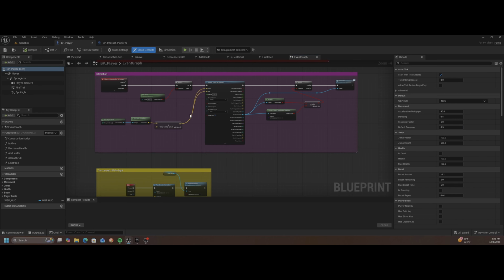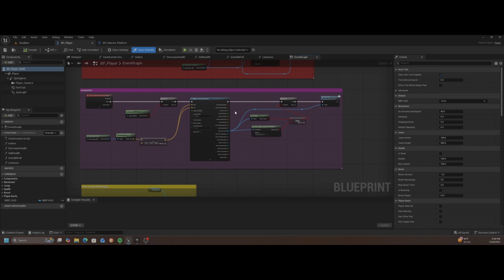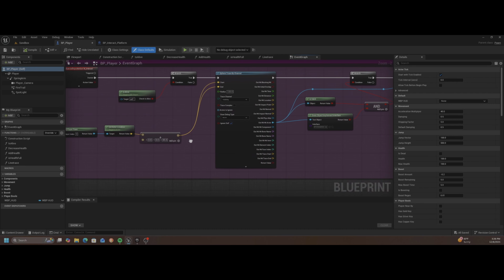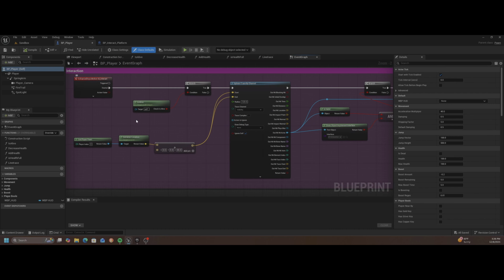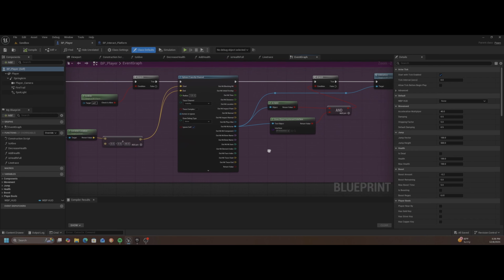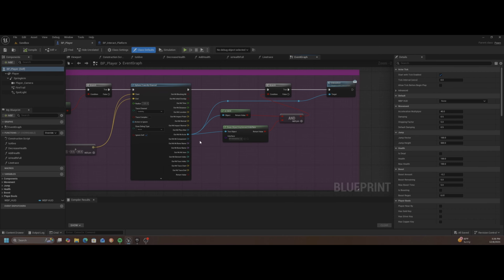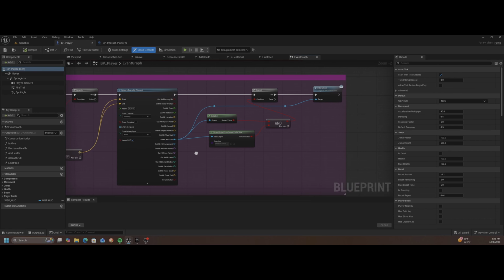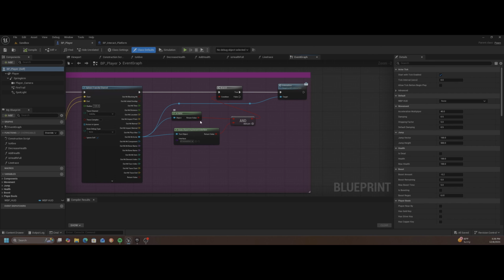When the player actually rolls up to an object, remember we have this sphere trace by channel. The player will hit the E button to interact with whatever object is around it. With the sphere trace by channel, it will go out and see what it has hit. So it'll hit another actor and then it'll have a valid return. If it does have a valid return, it's true.